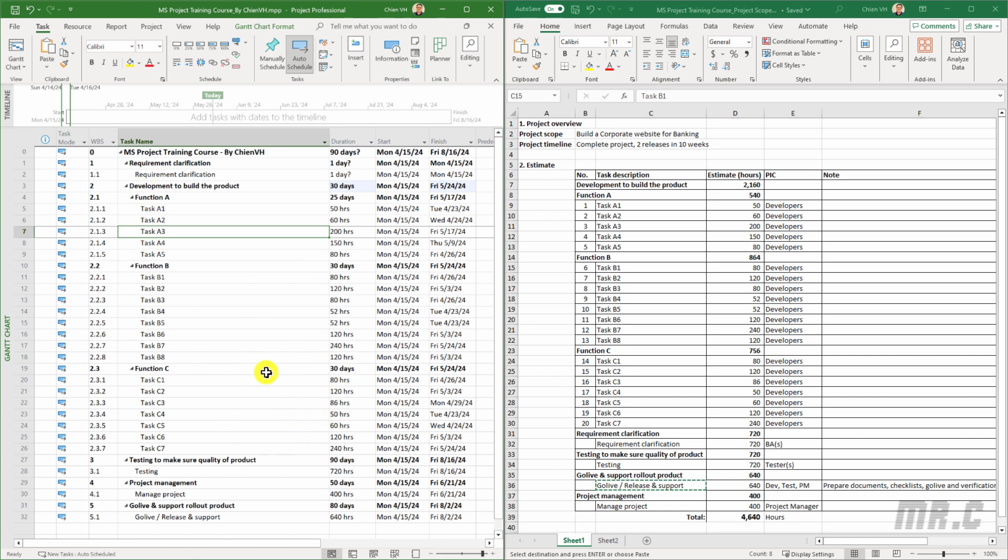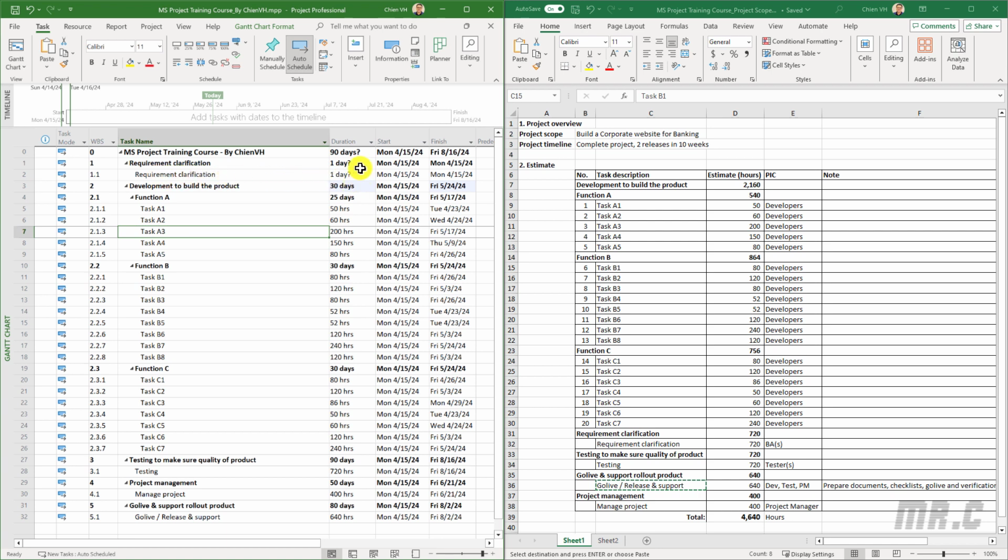However, when you take a look at the overall picture of the project plan, you see here at the top, we have the duration. It contains a question mark here. That means for now, the plan is still not good. We still have some tasks that have not entered the correct duration. So let's review. When you take a look at this plan, you see that we have task 1.1 requirement clarification.